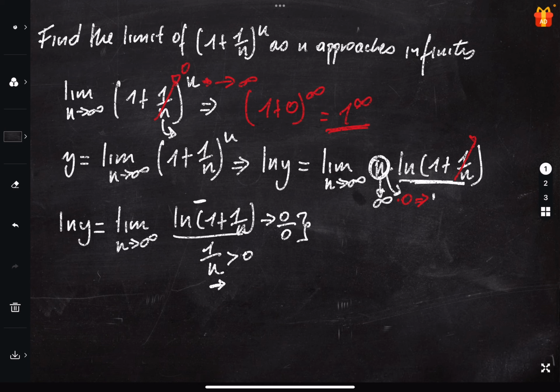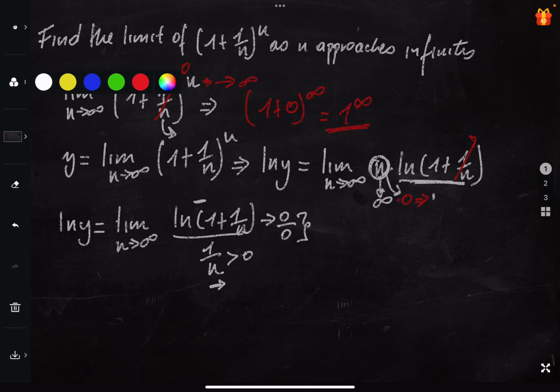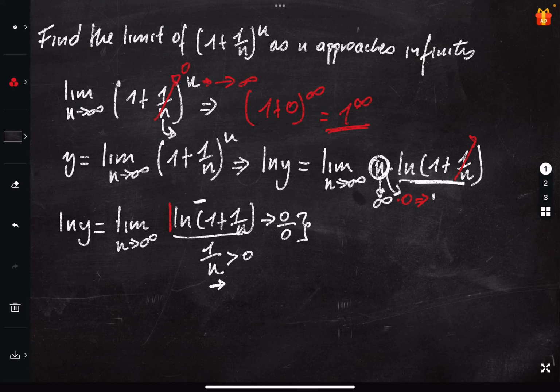So if you look at this top part of what I have, natural log is a function. What I mean is that if I give it an input here of n, I'm going to have different results over time. If I give n equal to 1, I'm going to have 1 over 1, which is 1, plus 1 gives me 2, so natural log of 2. And the same thing will go on and on and on. So natural log is actually a function, right?